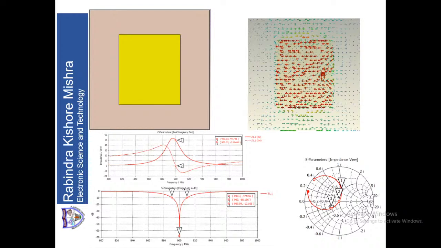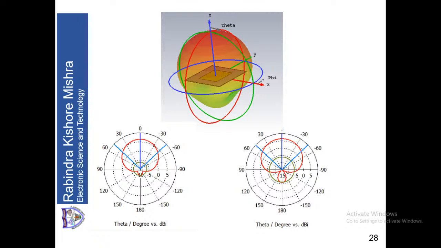Next, this shows the radiation pattern. We have discussed what will be the radiation pattern in the E plane and H plane. This is showing you the E plane and H plane radiation pattern. The upper one shows you the 3D pattern, and the lower one shows you the 2D pattern. But we will discuss this in the next lecture, not in this lecture. The left hand shows you the E field pattern, the right hand shows you the H field pattern.